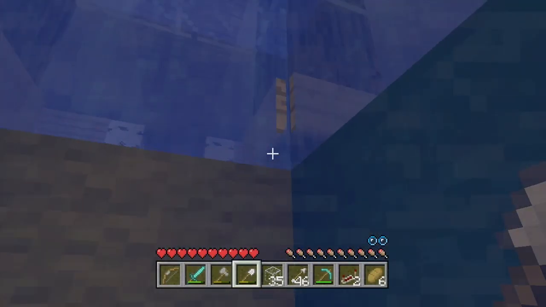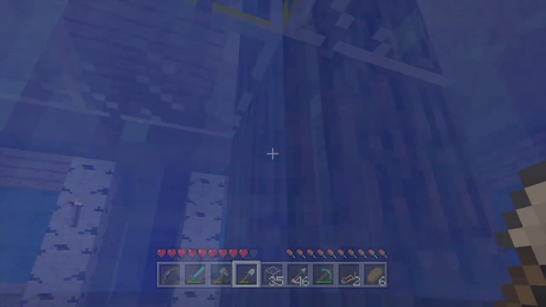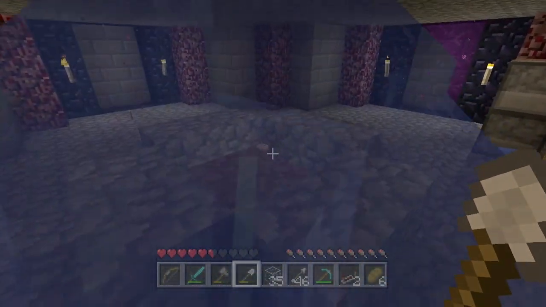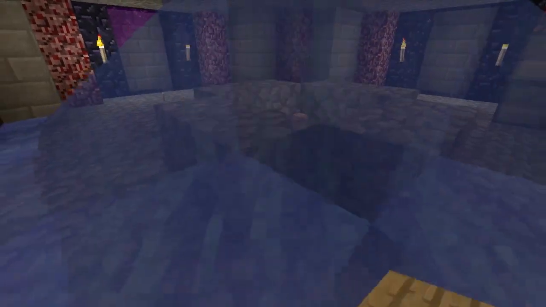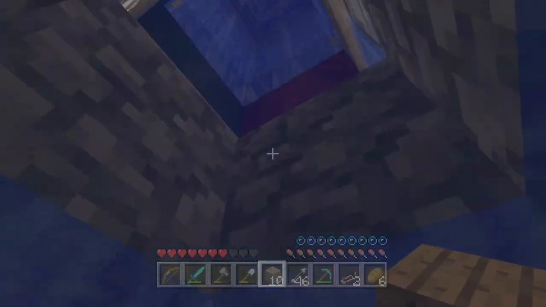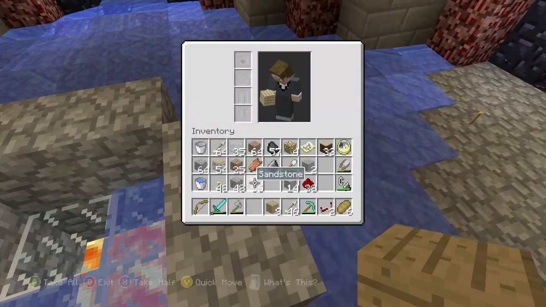Okay, I need to go back up for air. I'm actually gonna die. Uh-oh. I'm actually dying. Yikes. Okay. I don't know why it's like this. Also, nether portals look weird underwater, because they disappear entirely. I'm gonna close up this hole, so that the water can start pouring. Actually, I'm just gonna work on this.